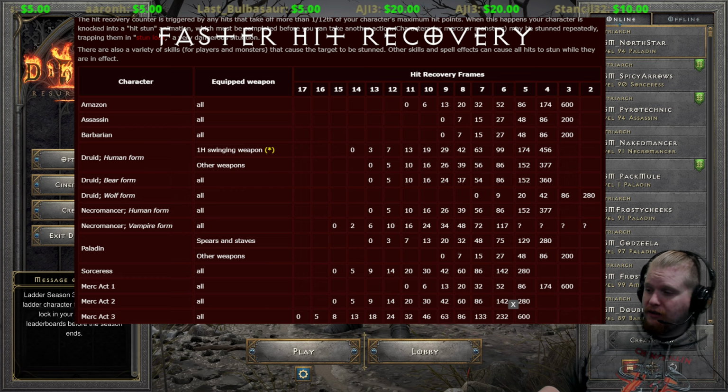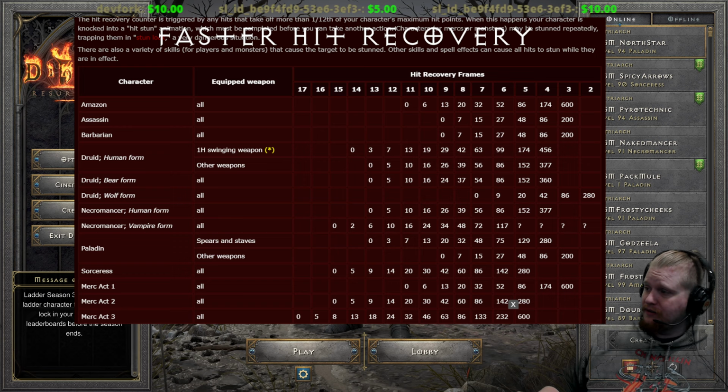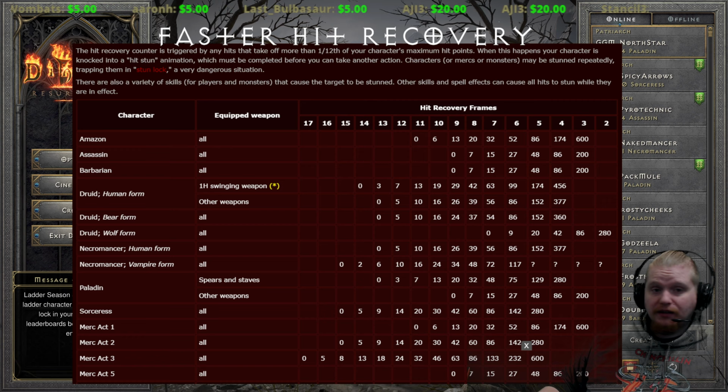Now, when you take a look at the faster hit recovery breakpoints for the mercenaries, what you will see is that the Act 2 mercenary has exactly the same breakpoints as the sorceress, which is terrible. This is because the Act 2 mercenary has literally one of the worst breakpoints as far as faster recovery goes. The only one that beats the Act 2 Mercenary and the Sorceress is the Act 3 Mercenary, which is the caster class of the Mercs.